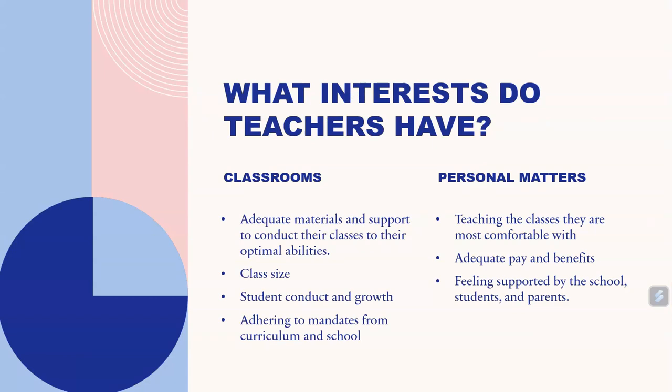Now, if you look at teachers, they have their classroom interests and their personal interests. In the classroom, do they have adequate materials and support to conduct their classes to their optimal abilities? Class sizes, are class sizes too big? Student conduct and growth, adhering to mandates from the curriculum in school. You may not know this, but teachers don't have a choice of what they teach you. They have a choice of how to teach you, but not what. Are they adhering to that, what they're supposed to teach you?